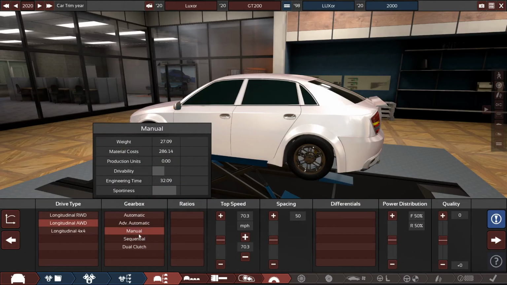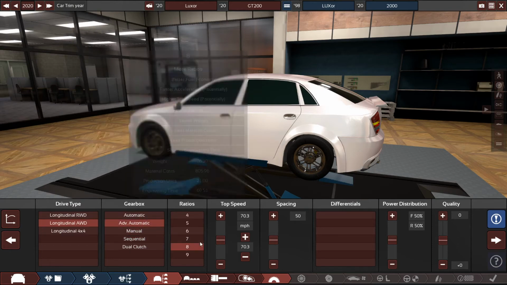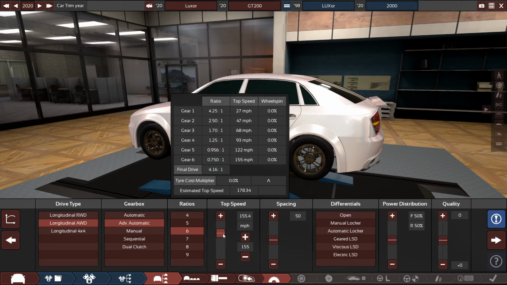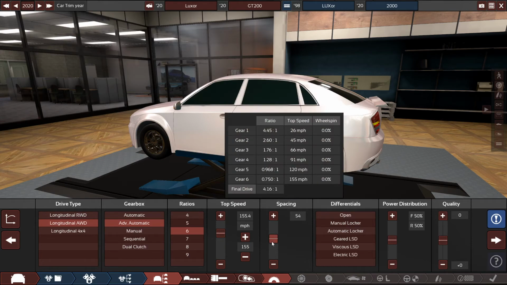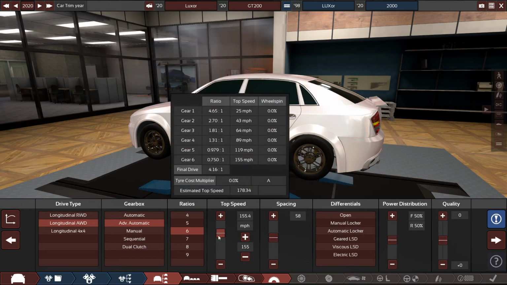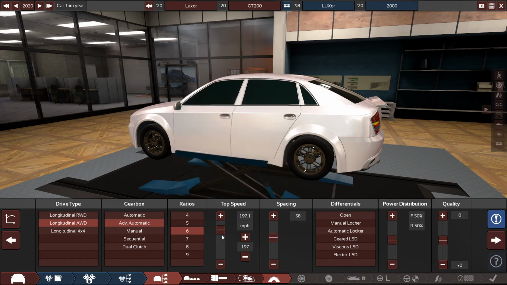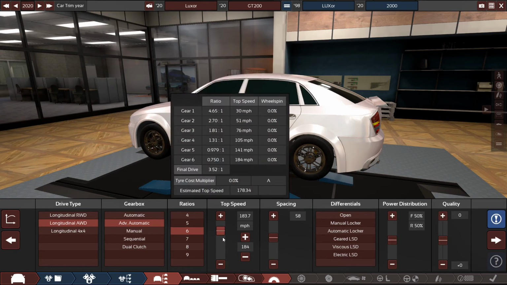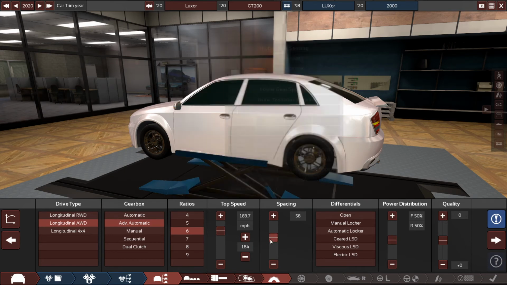So, like I said, all-wheel drive. It's going to be a standard, advanced automatic, 6-speed. It's giving us a theoretical of 178, so we'll set this to about 155. What is that gear ratio? 416? Yikes. I like 376. It's a little more realistic. Honestly, I like 323 because of fuel savings. I like a 352. Yeah, 352 will work.